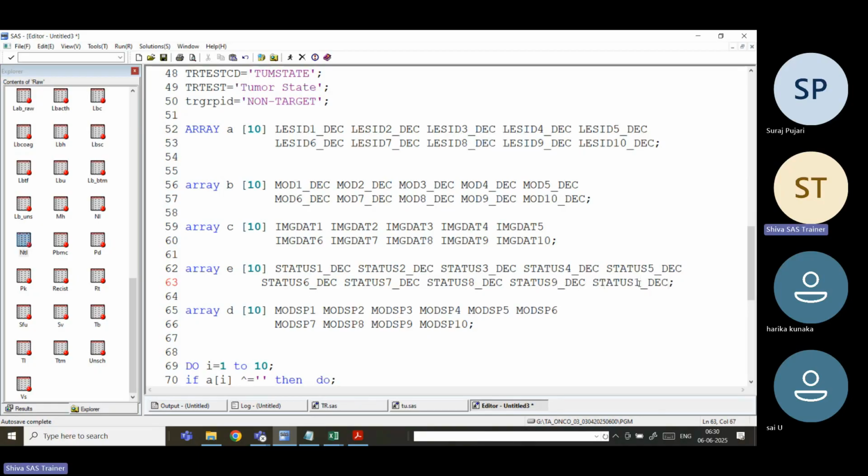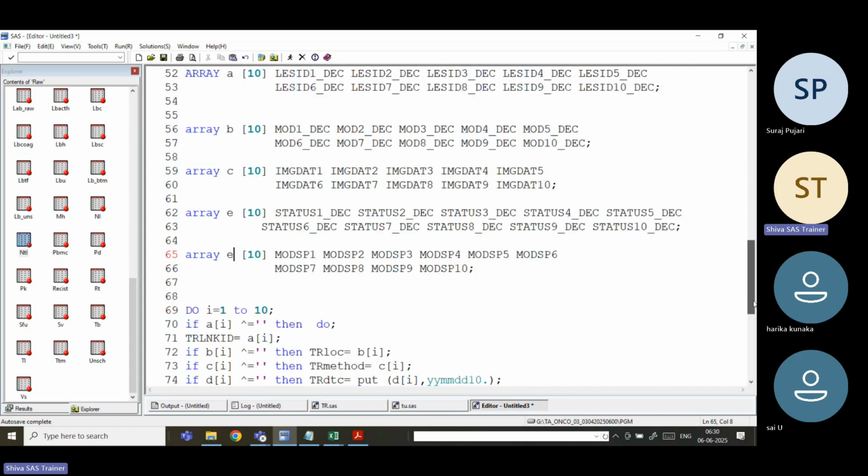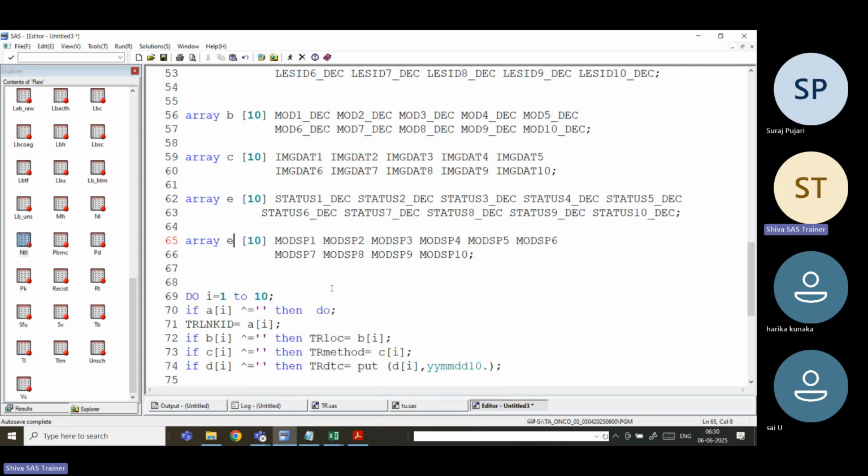Okay. Yeah. E status and A, B, C, D. E is the modality, the method specific anything. Okay. So now D 1 to 10, same thing.